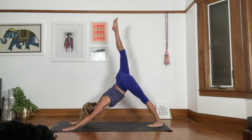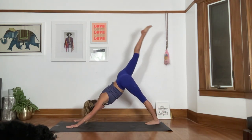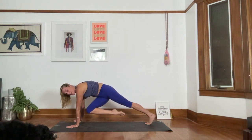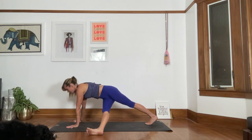Now we're gonna twist and squeeze. Exhale, I'm gonna scoot over a little so you can see the whole thing. Exhale, bring the right knee to the left elbow. Twisting. Kick the right leg underneath you. Flex the right foot. Inhale.